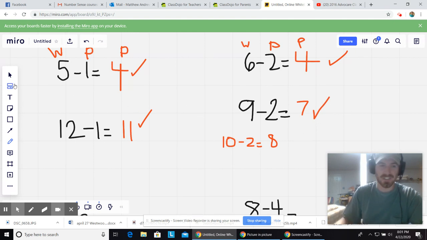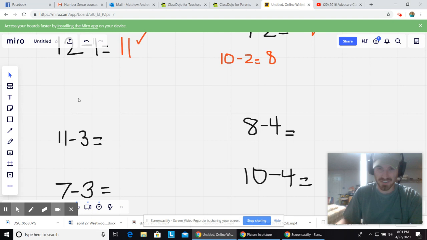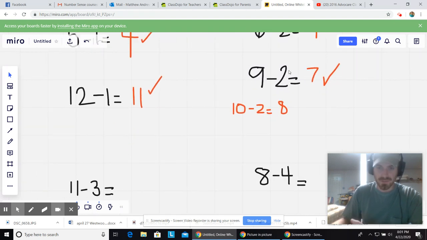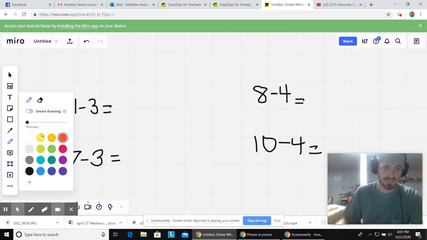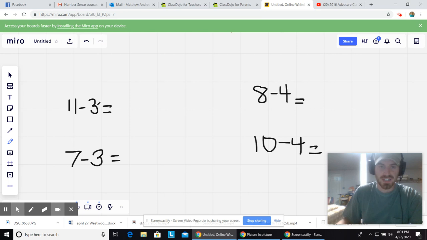Now, I wouldn't really count back any more than 2. With these smaller numbers, it's easy to do that without making a mistake, but the higher the number, the easier it is to make a mistake. So when I'm taking 3 away, there's different ways that I can do each problem. So there's the make 10 to subtract strategy. Instead of taking away all 3 out of the 11 at first, I can try to make a friendly 10 number. So that way I have 10 partners. So I know that this 1 in the ones place needs to disappear for me to be able to turn this into a 10 partner problem.